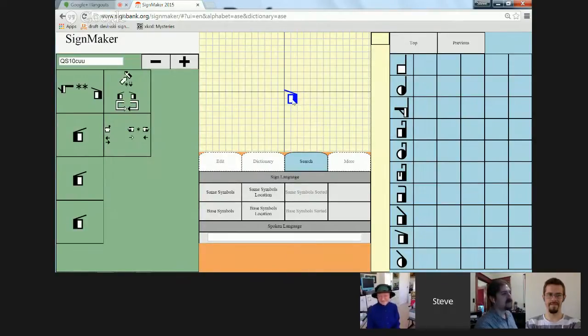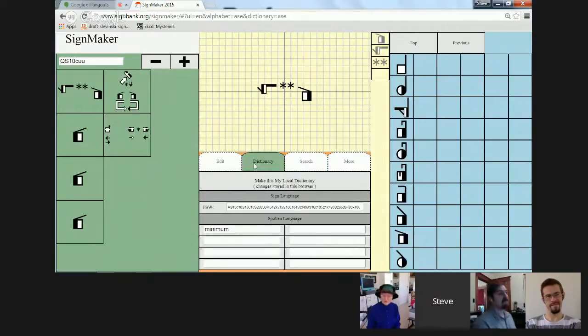So I just searched for this hand shape, and it only has these signs that are actually in there. So you're like, you know what's that one supposed to be? So you go to the dictionary, and you look up the word there. See the word, it says minimum. What is it? I'm curious as to what the three are over there on the left that are all the same. Maybe they are just me, myself. And this one is self, skill.